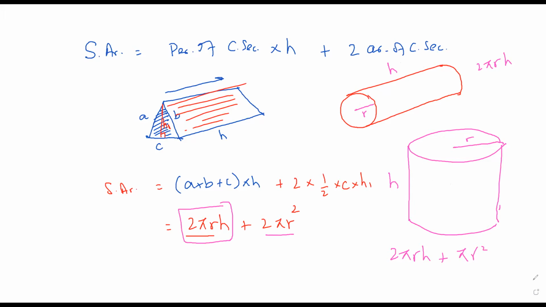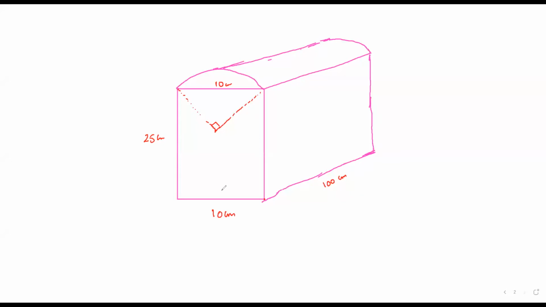Now, you might get a question. For example, let me draw a question here and then we'll try that. So here is this question. This is kind of a bunker, a model of a bunker maybe, but this is a prism, okay? This is 100 cm here, this is 10 cm, and this top arc over here is a part of a circle whose center is O here, okay? And this is a right angle here.